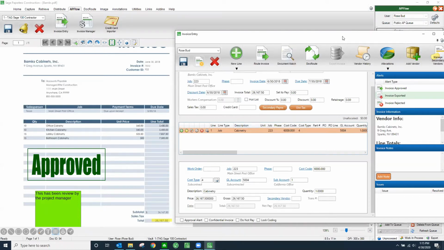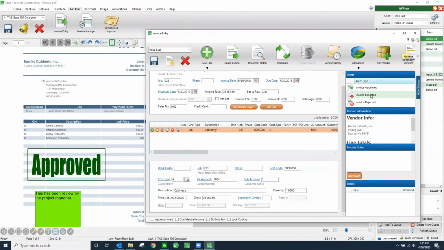Okay. Also over on the right here too, maybe this is an invoice that I know needs to get paid right away, and I want to be notified as soon as the invoice has been approved. I can click some of these alerts and I can tell the software how I want it to alert me.